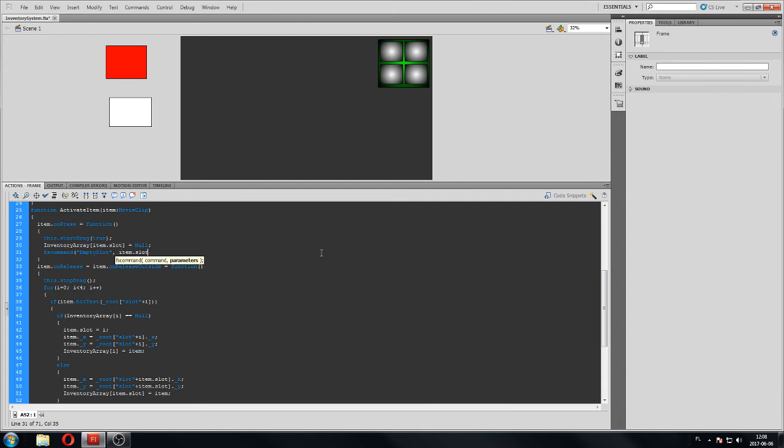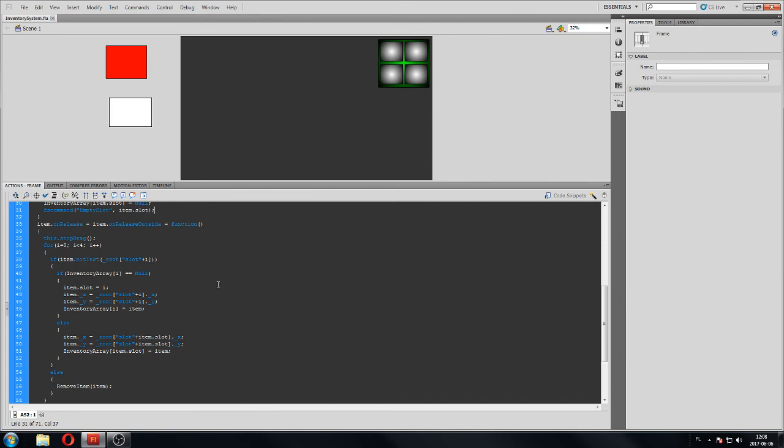Item slot. That's it. That's all we need for the CRYENGINE. What else do we need? When we release it on the top of an item, we need an fs command. We need an event, fill slot. You can call it whatever. I just do it usually like this, and it's going to be fill slot.